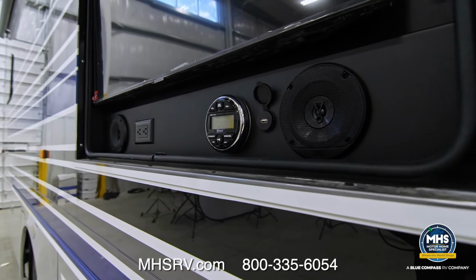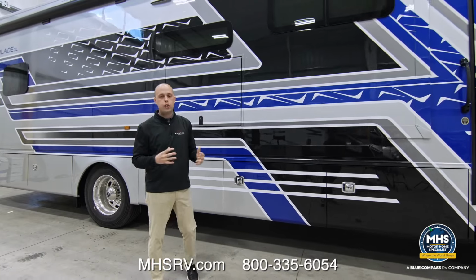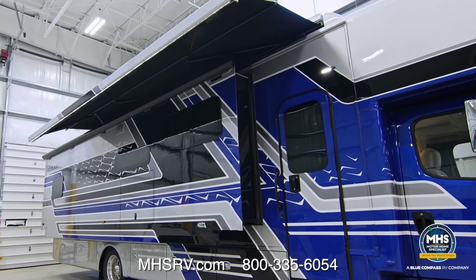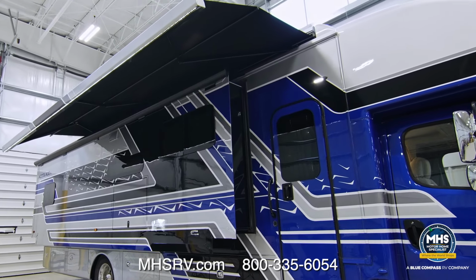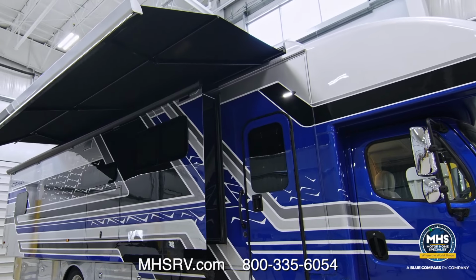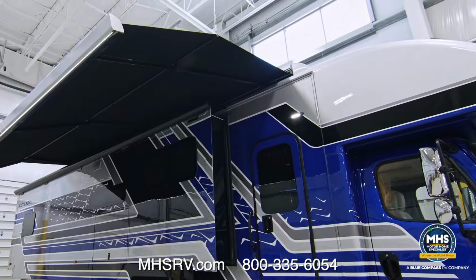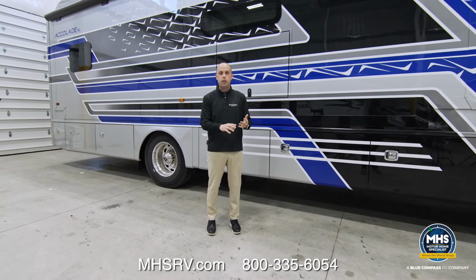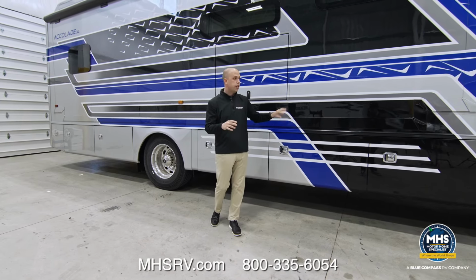One thing that I absolutely love right above that is going to be integrated awnings. That's something traditionally you're only going to find on luxury diesel product. Those integrated Nova awnings are going to be armless. So again, it gives it a nice seamless transition from your sidewall up into your roof. Again, something that is extremely hard to find, if found at all, on Super C product. If you look at our high-end luxury diesels, you'll have that on our Aspire, our Anthem, or Cornerstone. You're getting that on a beautiful Super C. So when we promote this as a luxury, it truly is.